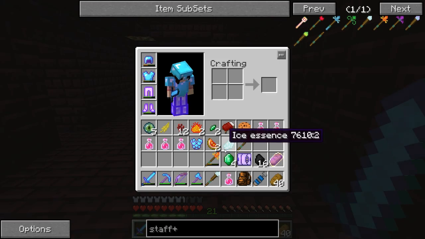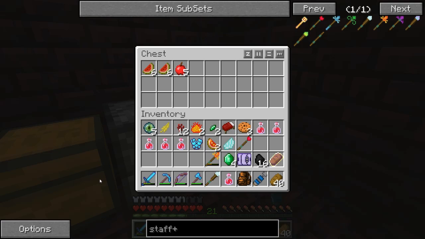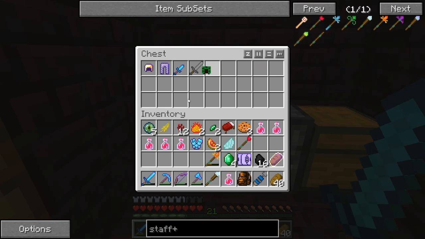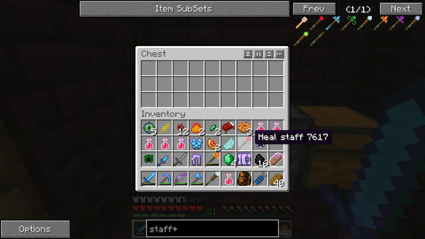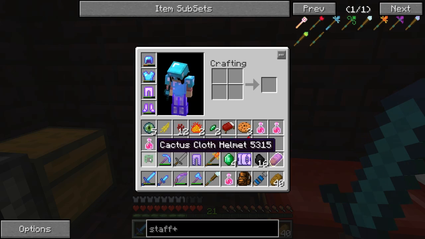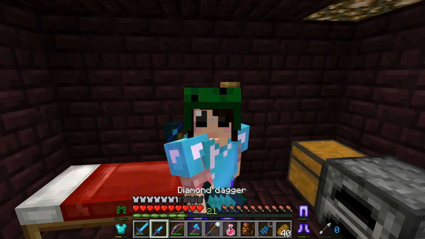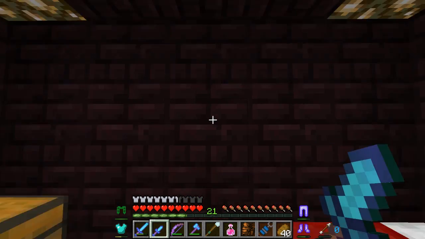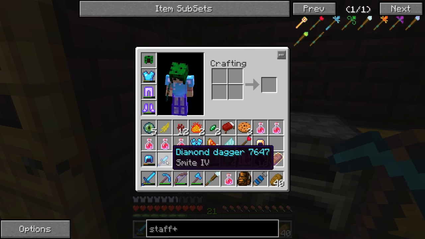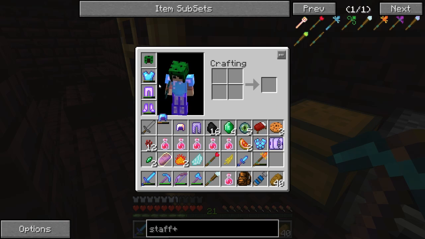We're getting so many cool things though from this place. We got the cloak, glowing bread, we have a hook shot. So many cool things. This is definitely the place to be. Ooh, cactus cloth helmet. A dagger? What? We have chain leggings with protection 1 and golden helmet with fire protection 3. What? We can have a dagger? What does cactus cloth helmet look like? Oh my god. Oh, I look so silly. It's so tiny! That is so cool. I wonder if cactus helmet will hurt mobs that try to touch me or something? I don't know. I have to look that up later and see. I'm gonna put this back on.